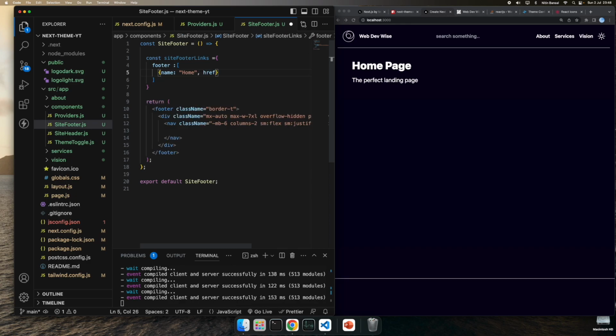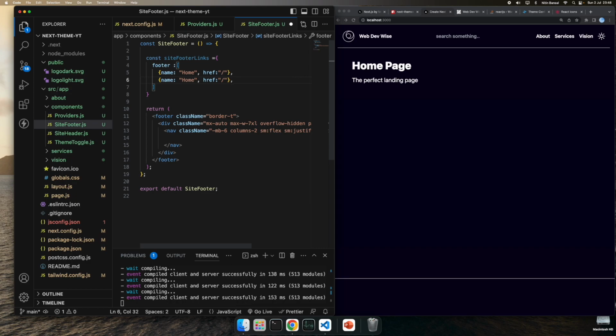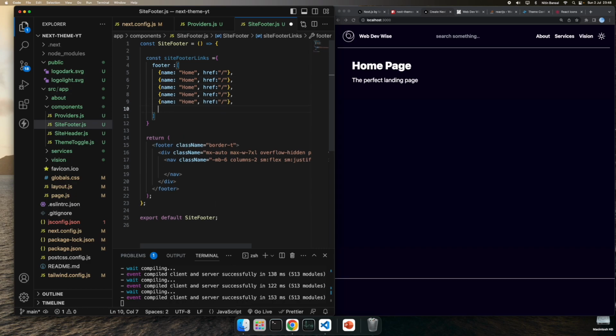The link of that home will be, I can copy this 5-6 times, and then I can change each of the section, the about page, services, and we are going to go to the services page.